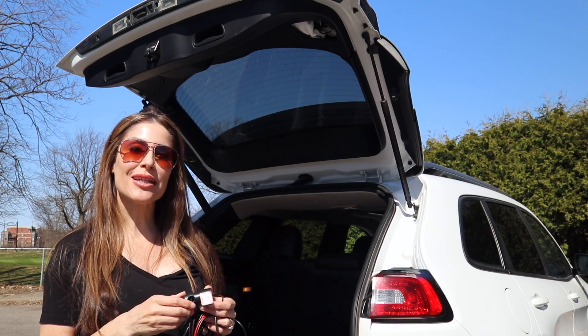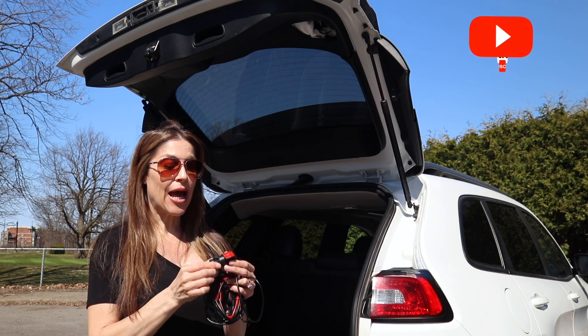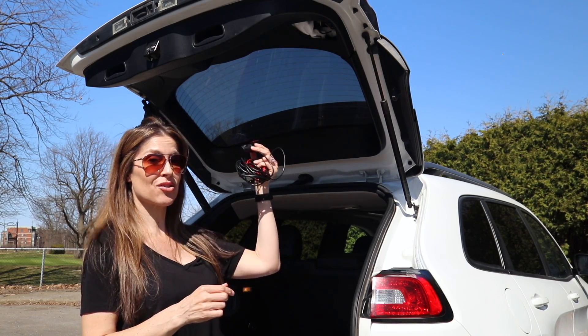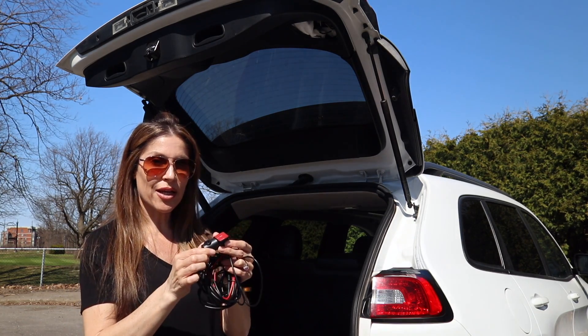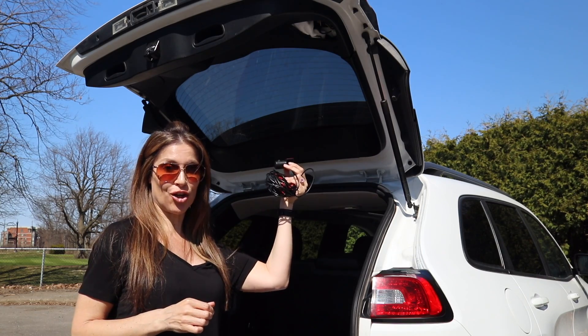Remember, the Lamoto comes equipped with three channels, or essentially three different views. I like the fact that they supply you with 3M tape, so it's easy to install. This is fantastic — the camera can actually be adjusted for angle. And remember, only install this rear view camera on the inside of the vehicle.